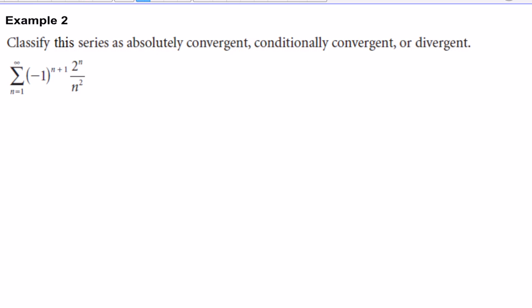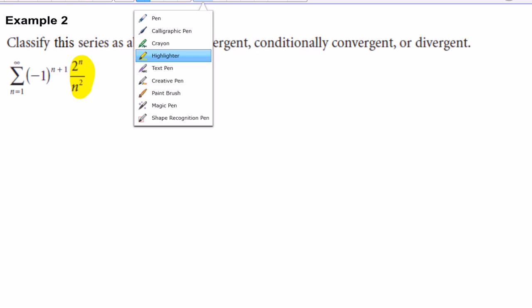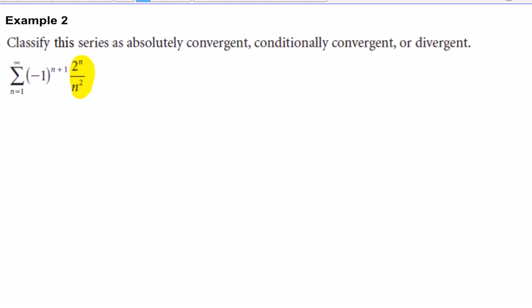Now here I'm going to ignore (-1)^(n+1). You know why? Because you're going to take the absolute value of s_(n+1) over s_n, so I'll just consider this bit. No need for negatives, because it's (-1) to the power n+1. If I had (-3)^(n+1), then I wouldn't do that. Okay? This is because it's (-1)^(n+1).